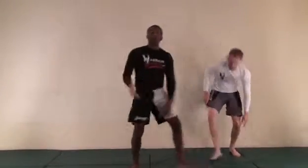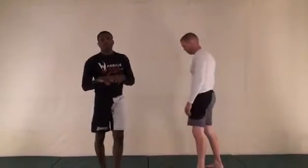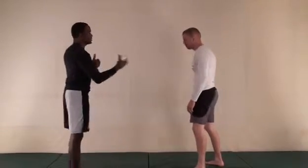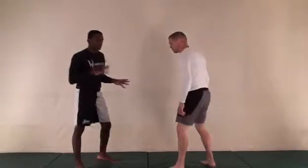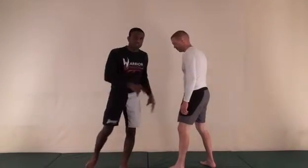Okay guys, this is a hot dog move — one of those flashy moves, very advanced. All right, we have distance here between ourselves. But you can sacrifice yourself in order to get a submission. What's the worst that can happen? You miss, you get back up to your feet. So now we're going to work on a situation where you can catch a guy off guard. If he's not ready for this, you'll catch him.